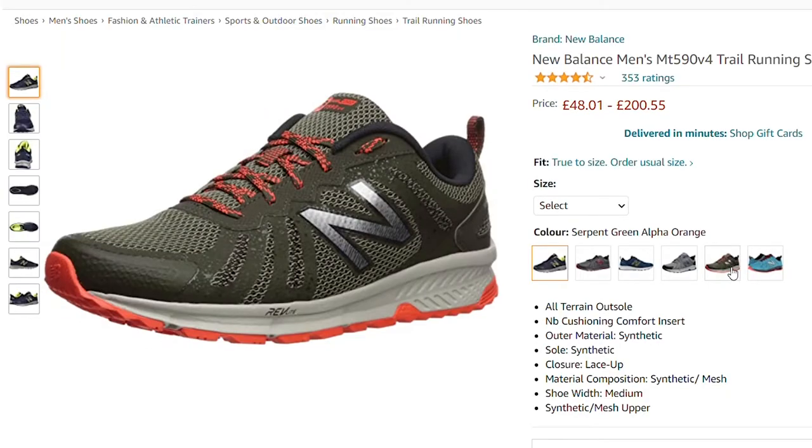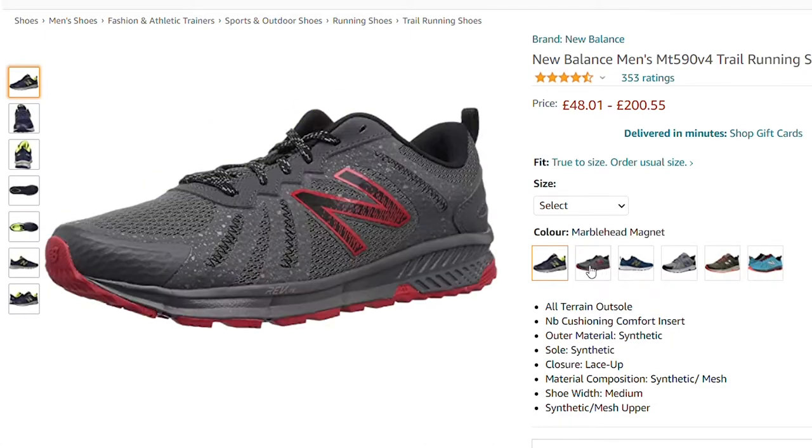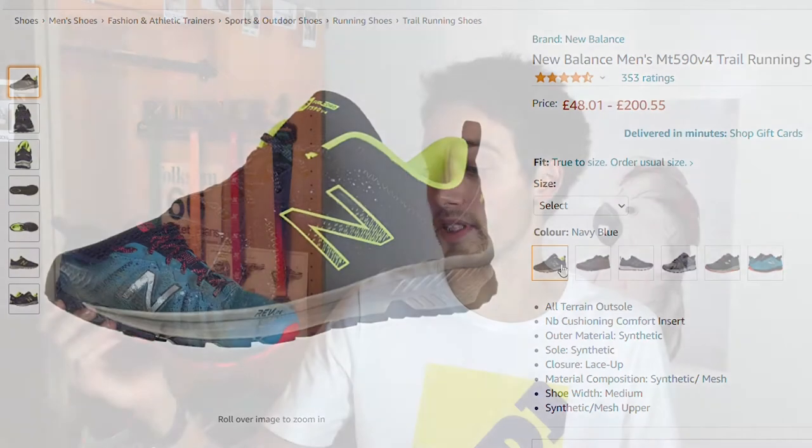Then there are some really nice colorways of this shoe. Now they're starting to sell out and I don't think they're getting new shoes in, but there's a lot of choice and hopefully you can find a nice colorway for yourself. I decided to go with this blue and orange because it stands out and it's kind of nice to get this color shoe this dirty, so I'm very glad that I chose this colorway.